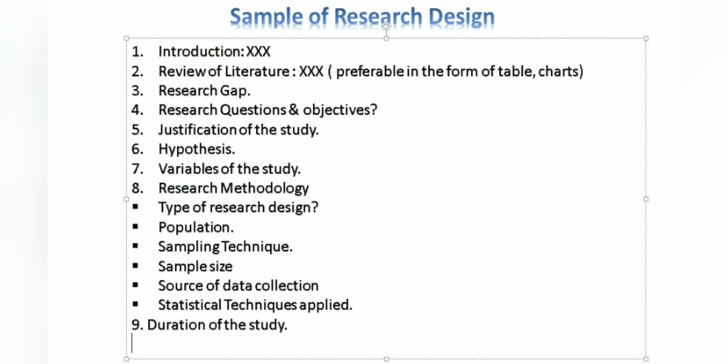Then population. For example, you are taking 100 companies, so from where you chose those 100. So out of 500, out of 1000, that 1000 or 500 will be the population from where you took those sample. Then sampling technique: which technique you apply to choose the sample. There are certain techniques like stratified, quota, simple random, probability. Then comes the sample size. Out of that population, using the sampling technique, what sample size you chose.